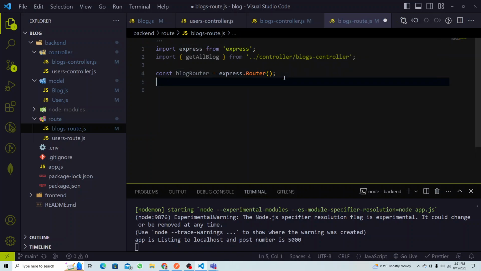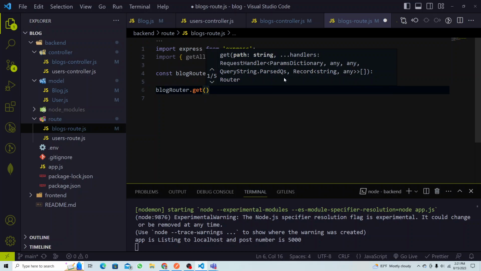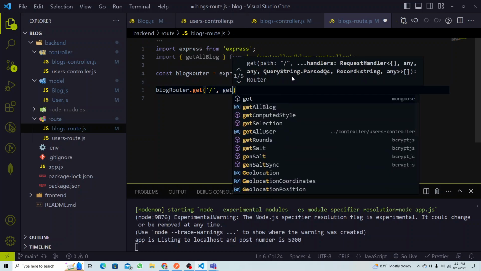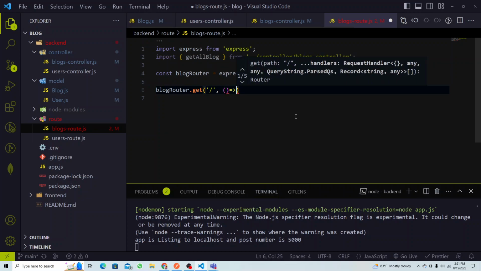Here the first one will be getting the whole blog, so that will be a get route. We can just write the base, whatever URL you have, and call that getAll function, our callback function. This is a callback function. If you have only one, you can write the whole function here, the whole controller here.